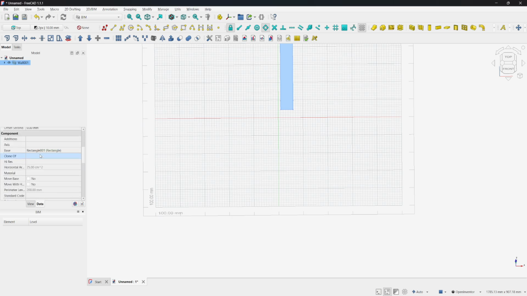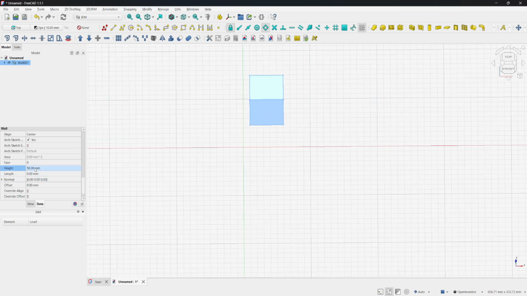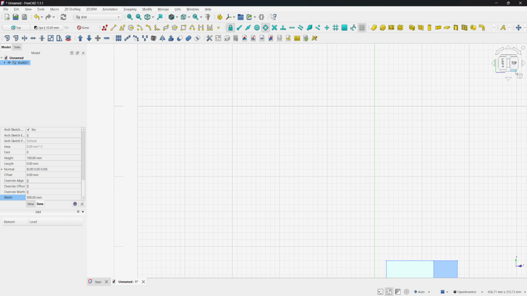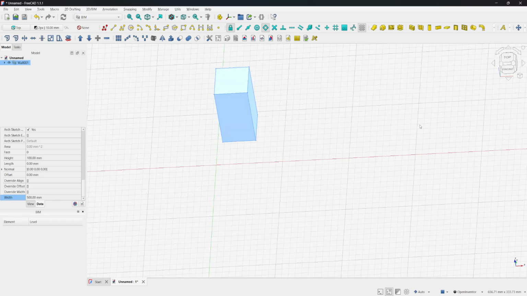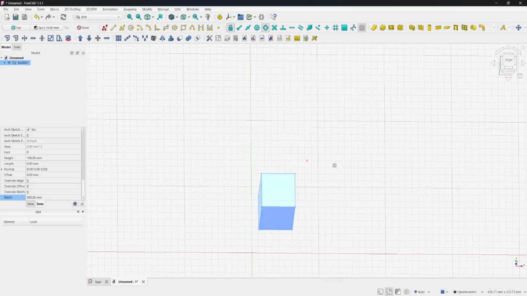block length, and so on. As you can see, height is right here, not ideal, so I will go with 50, just like that, or we can put 100 as we wish. And width, we can fix also the width, so let's go with 500. All right, now let's take a look at what we get. As you can see, we have a nice wall right over here.